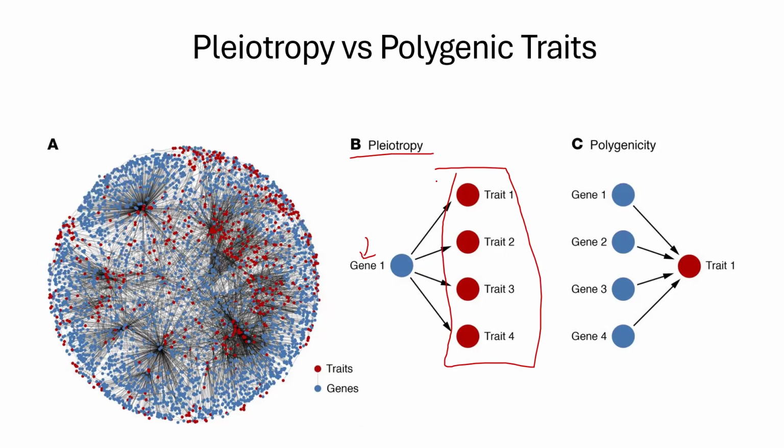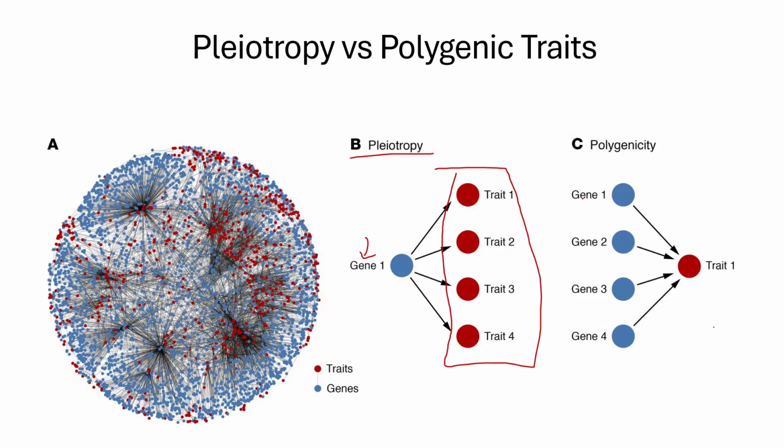So, for example, you could have different types of genes in the immune system, which can regulate temperature of the body, can regulate heart rate, blood pressure, and activity of immune cells. It's one gene that then spans a bunch of different functions. The flip side to pleiotropy is polygenicity.